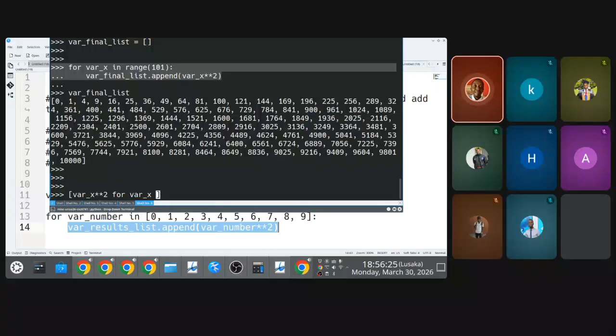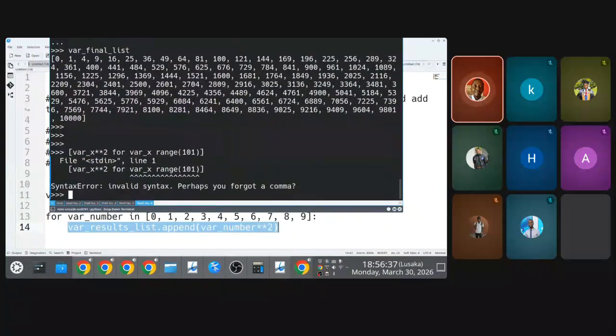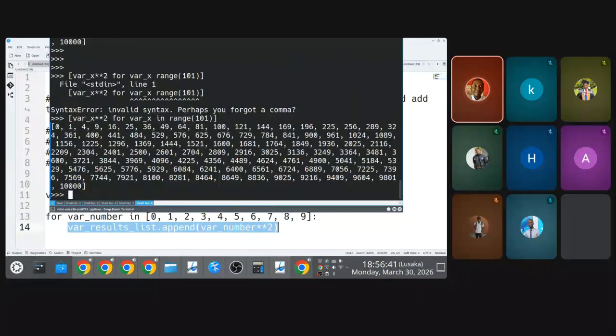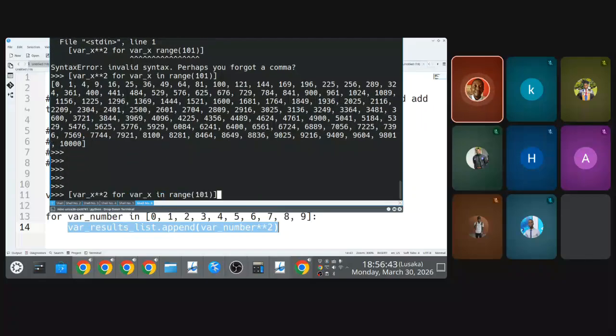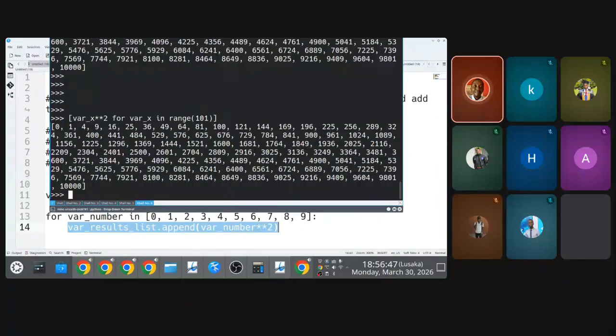I want to loop through range 101. So I'm saying for each item in this iterable object, I want to get the square, and in here, I'm going to get that. So the idea here is we want to do this in a very compact manner.